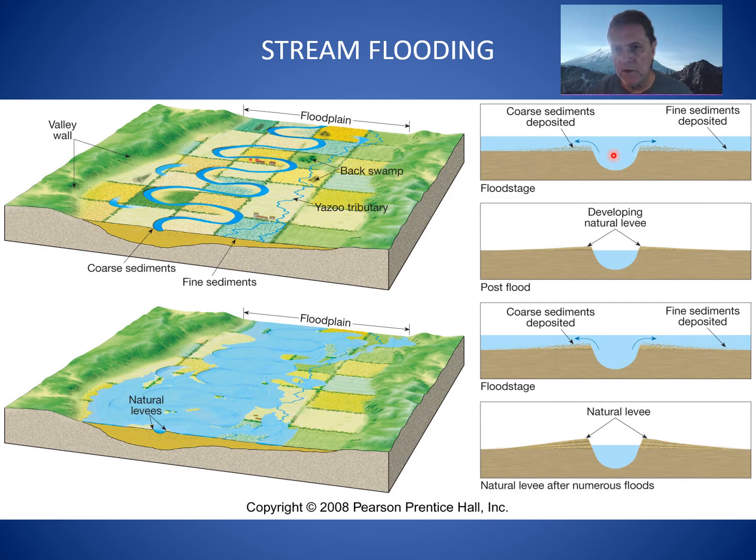So let's look at this river as it's being flooded, coming over the banks, depositing sediment, coarse sediments near the channel, finer sediments out away from the channel. So it builds up these natural banks. That means the river channel is now deeper than it used to be. So the next time it floods, maybe it doesn't get all the way to the top because we've built up these banks. But the next time it floods, it even overtops those levees and builds new levees. So sort of a self-correcting mechanism. As a river floods, it builds up banks that confines its own channel.